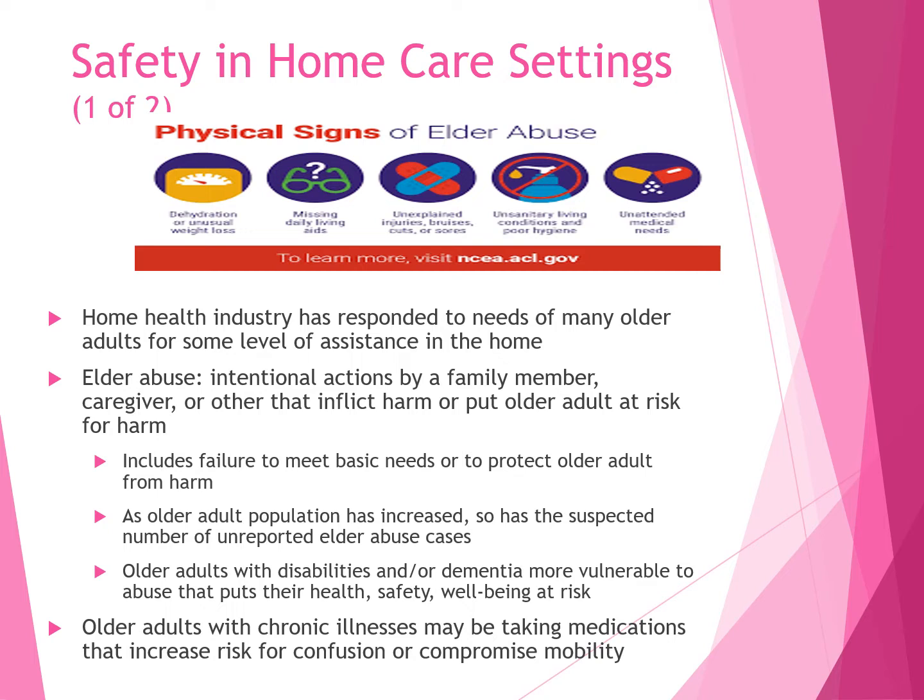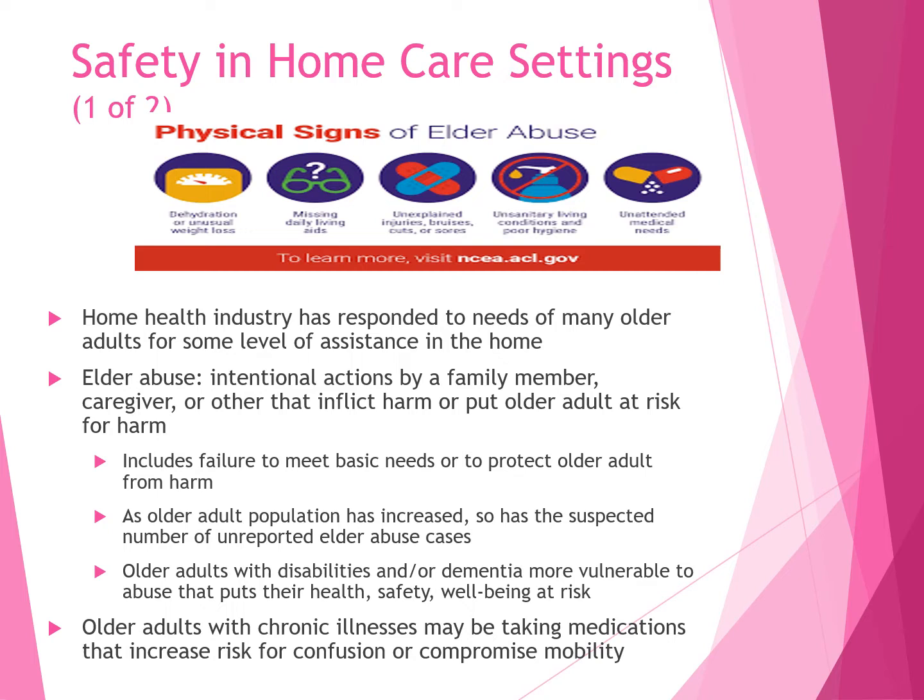What level of assistance do they need? Do we need wound care? Do we need therapy such as speech and OT and physical therapy? Do they need homemaker services? Do they need someone to give them their medicines? Do they need someone there just to keep them safe because they get up at night and they're confused from Alzheimer's or dementia? Another issue that we need to look at with the older adult population is elder abuse.